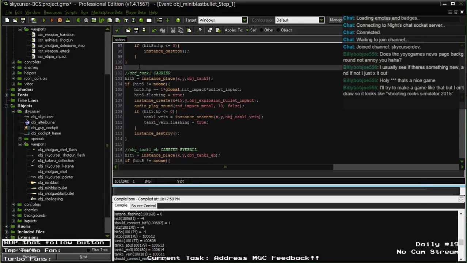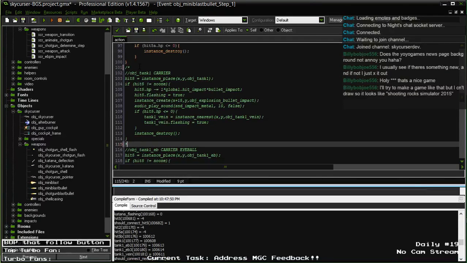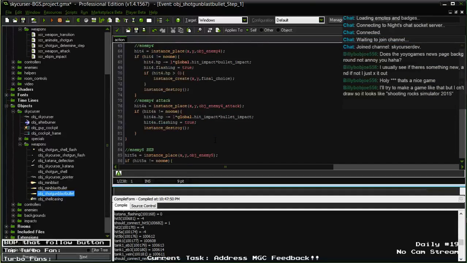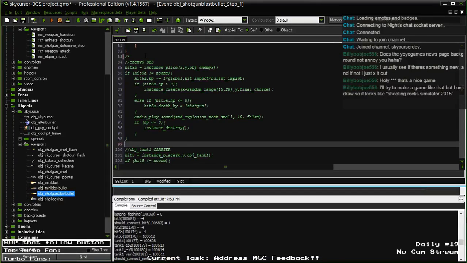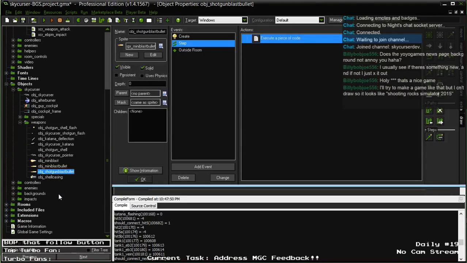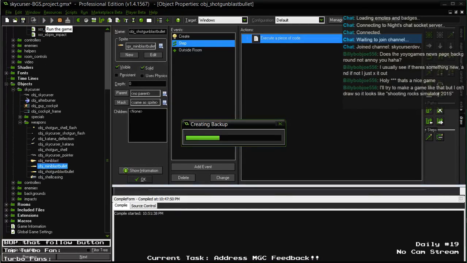So I wonder what could happen if, let's just do this quick. Comment this guy out, save, and do the same thing on the mini blast bullet. Here we go, close that out. Save. Okay, these are 2 other items that are instantiated by Skycurser. When Skycurser presses a button, you either use the shotgun blast or you have the mini cannon, Vulcan mini cannon.